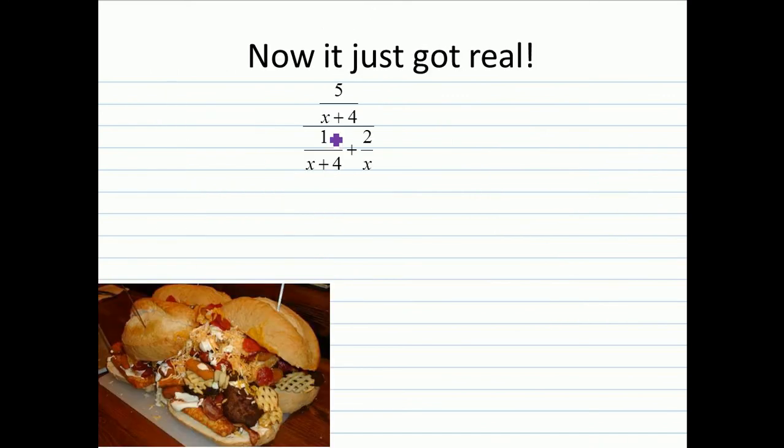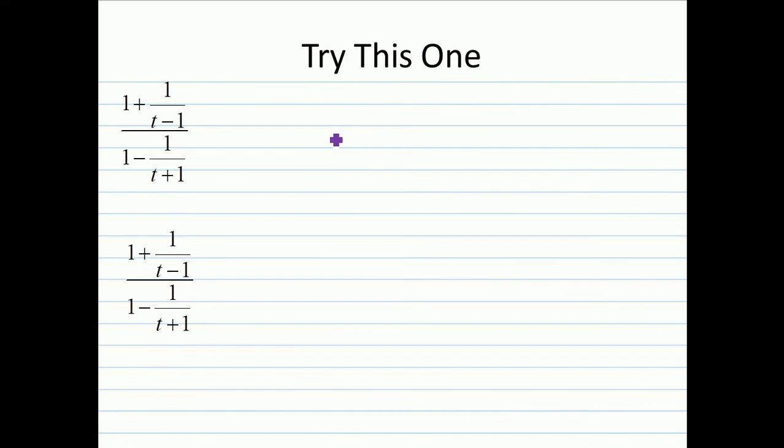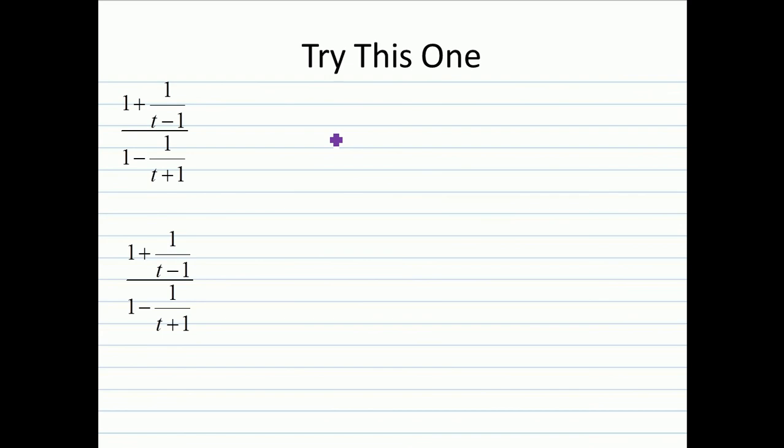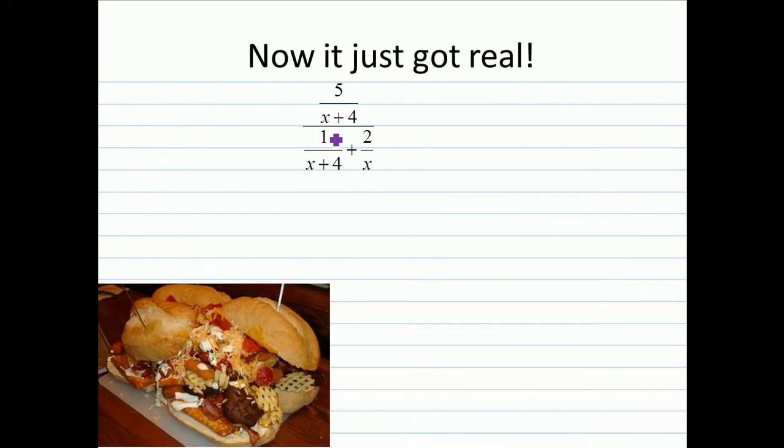So let me actually try it with, let's see which one I'm going to do. Let's actually do, well, we did one like that. Let's do one like this. If I'm doing this problem like this, I'm going to use method 2 on this problem. Because my lowest common denominator, I have an x plus 4, I have an x. So I'm going to multiply the bottom by x times x plus 4, because that's my lowest common denominator. And I'm going to multiply the top also by x times x plus 4.